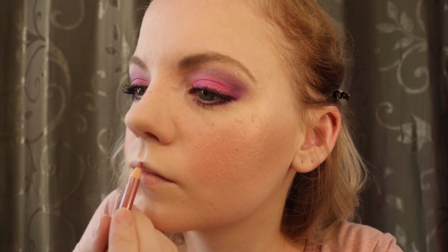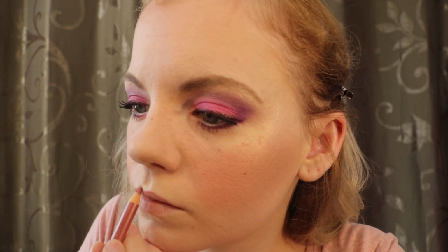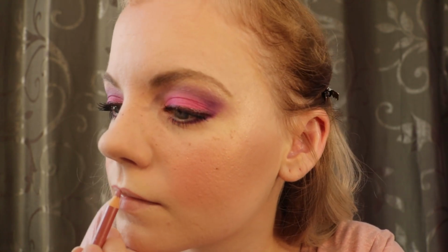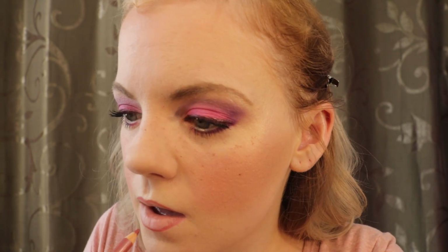We want a nude-friendly color. Today I'm using my Rimmel London Rose Quartz lip liner. Rapunzel has an adorable pout, so I'm going to do my best to outline the lip in such a way that I emphasize the bottom middle portion of the lip without going too overboard.